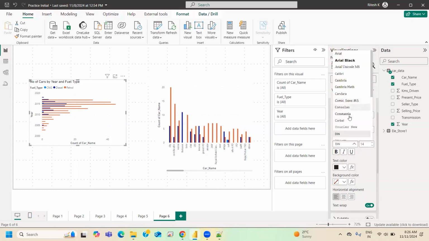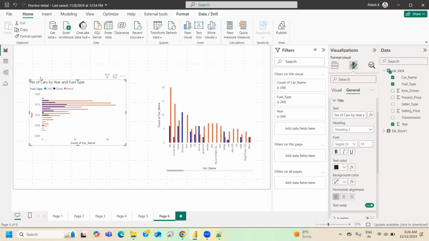So I'm using this thin one. Maybe you can use this thin, or maybe you can go with Segoe UI. This is looking more interesting, or maybe more crystal clear, and I've used Segoe UI. You can increase the font size to 16. 16 is looking very big. Maybe I'll go back to 14 again. So you have an option here. I want this to be in between.